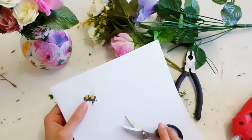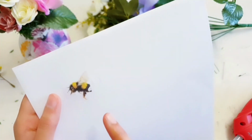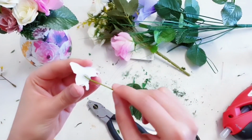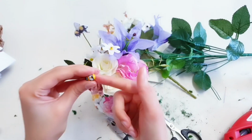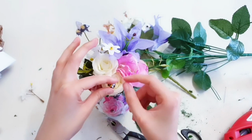Then you want to go onto the internet and search for a bee image, print it out onto some card, cut it out and stick it with some hot glue onto some green wire. Then you want to take your wire and place it beside the flowers in the floral foam. And then I'm taking one last bee and placing that inside one of the flowers.